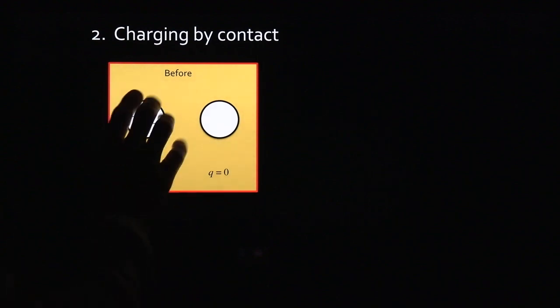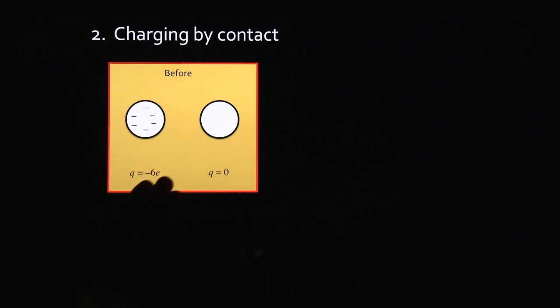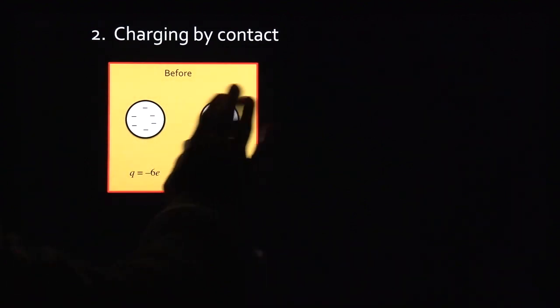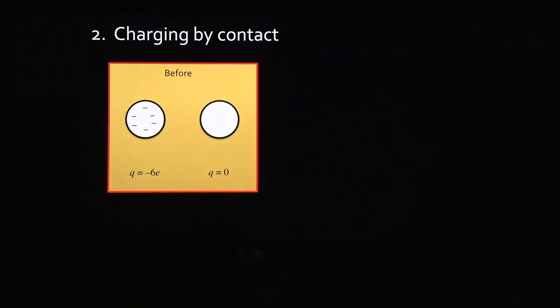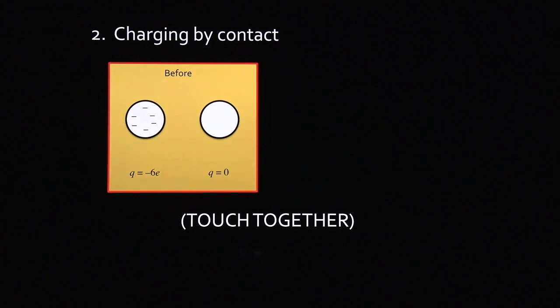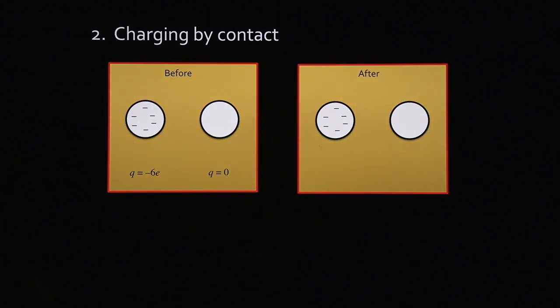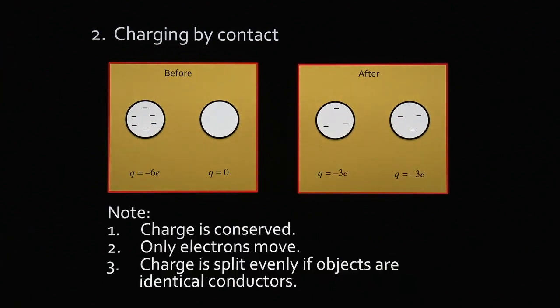So right now, this object here has 6 extra electrons before. That's why we see the charge is negative 6e right here. This has a balance. It may have 1,000 protons and 1,000 electrons balanced. So we say Q is 0 and we don't draw anything because there's no imbalance. Then you touch them together. While they're touching, you see how this says 6 minuses over here? Some of the electrons, while they were touched, jumped over to the other object. And now you can see that this has only 3 and this has 3.